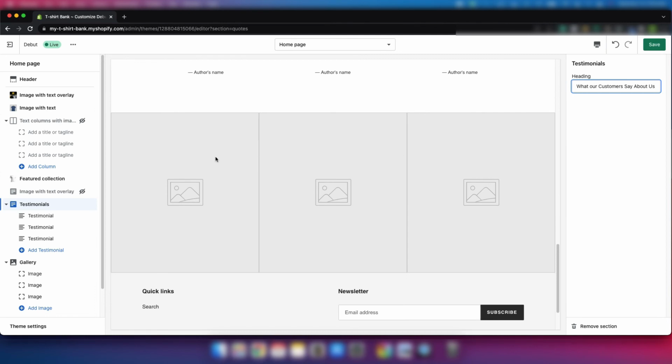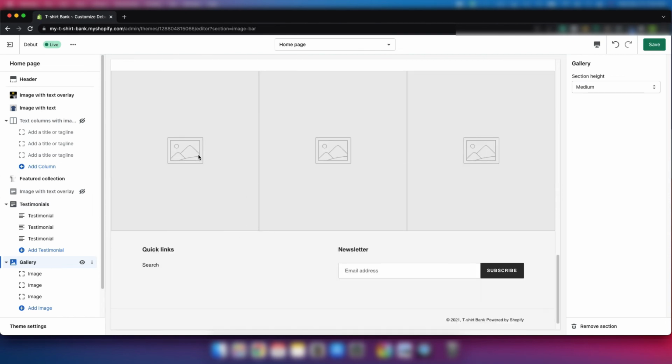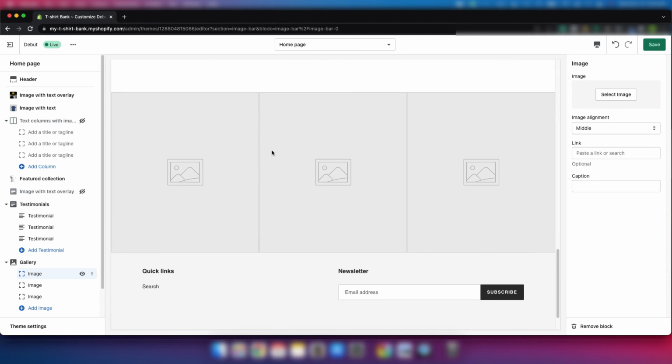And the next section is good for showcasing your products. As you can see, you can only add images and put a link to each of the images here, but I'm not going to use this section, so I'm going to hide it.